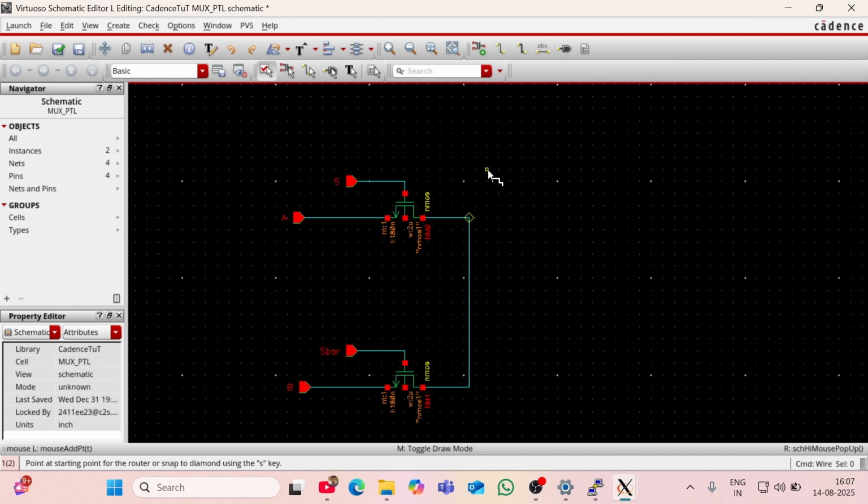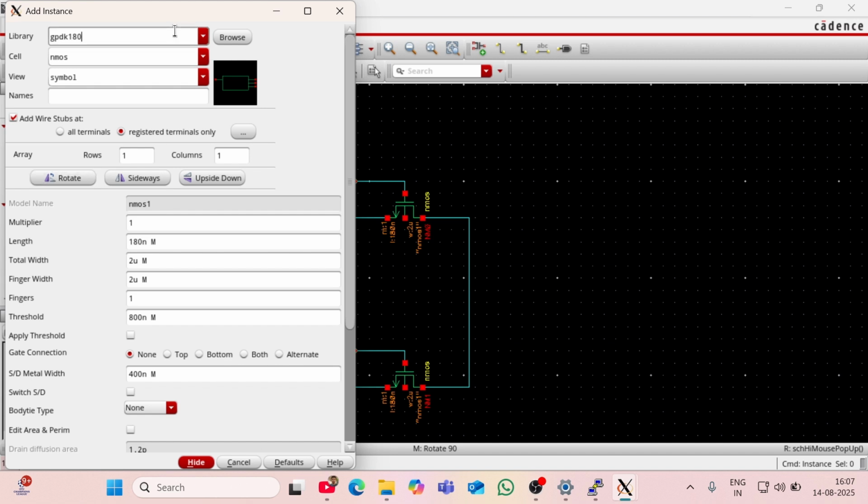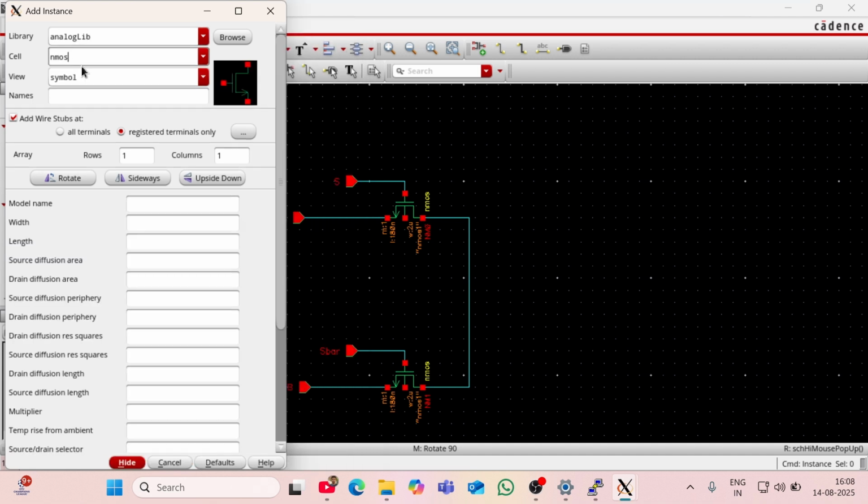Now I have to provide the control voltage everywhere. The control voltage which will be provided to S, the inverting version of that control voltage will be provided to S bar. So go to instance, then analog library, and search for vpulse.